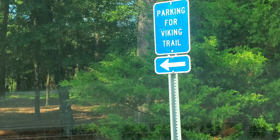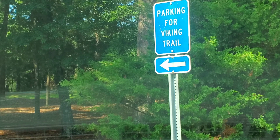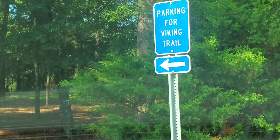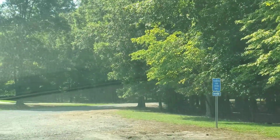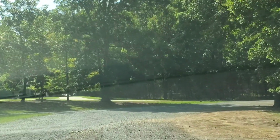Right now I'm at one of the trailheads for the Viking Trail on the mountain campus side, and today we're going to take a drive up to, as promised, one of the locations used in the TV show Stranger Things, known as the Ford Complex, the Ford buildings. It was donated to Martha Berry of Berry College from Henry Ford. Henry Ford was the founder of Ford Motor Company.